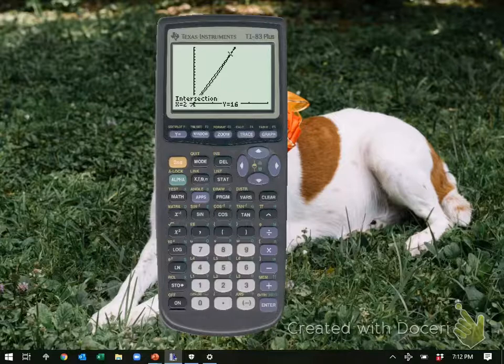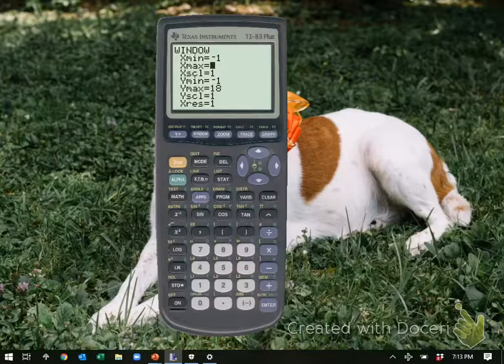So let's change my window a little bit and just go from -1 to 1, and then go from -1 to 1. And so you're going to have to pay attention with it, because sometimes it's going to tell you, hey, this is the only spot, and it's not. And that window is still kind of rough, but let's go ahead and try and use it for the calc option. And so I'm going to need to hit 5, and then my first curve, it says my Y1 up there in that top left corner.